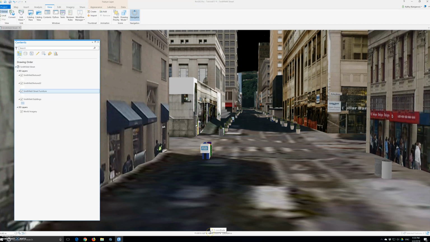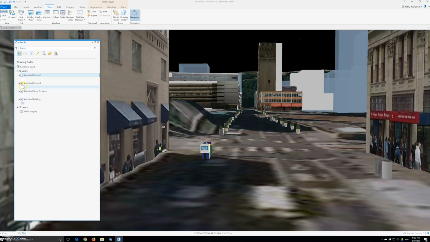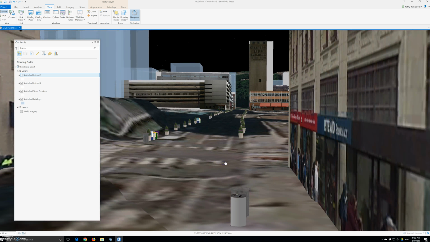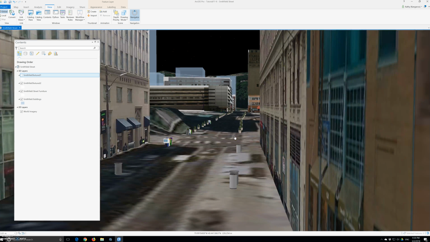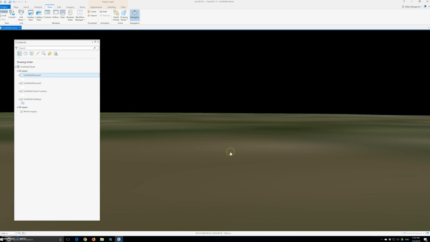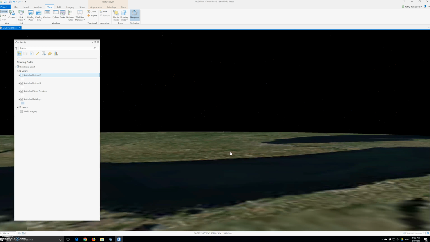Okay, so we're going to turn off the Smithfield furniture and turn this off and turn this on, texture 1. Cool. And texture layer, and view the scene from the various locations including Smithfield, Street Bridge, and we will turn on, this is interesting, the building is just gone. Oopsies, where did it go?